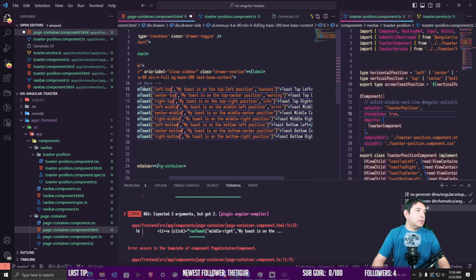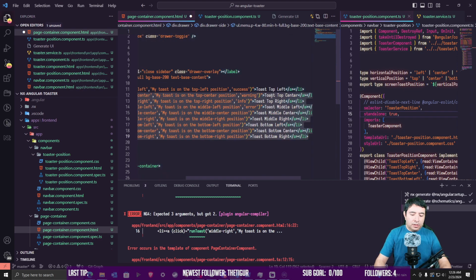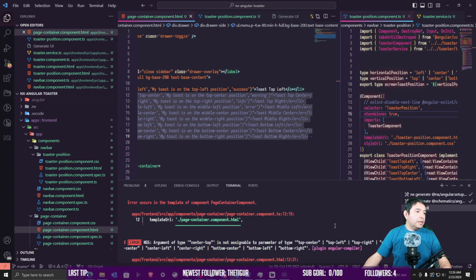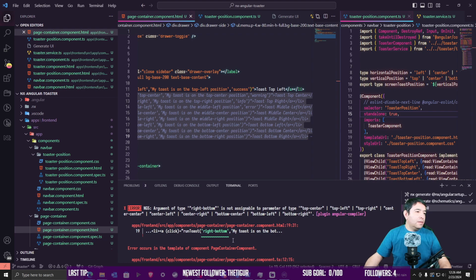Oh, wait. It comes vertical position first. Okay, let's comment all of this and let's figure out what's going on. Argument right button is assignable to.